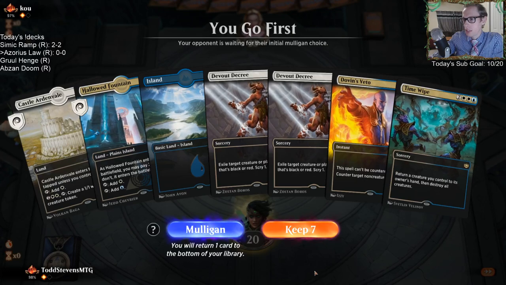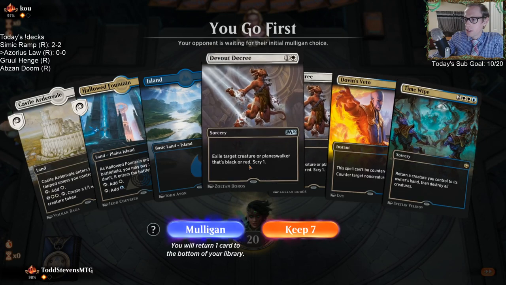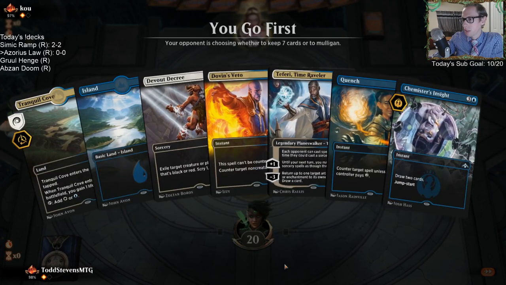It's just not a very good hand. Like, the Dovin's Veto is awesome. I really don't like having these three cards in my opener. We basically have three lands and a veto. I like this more.